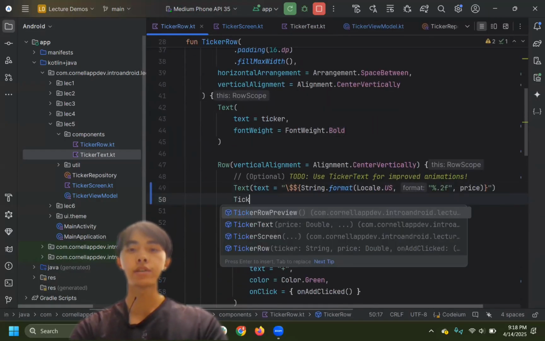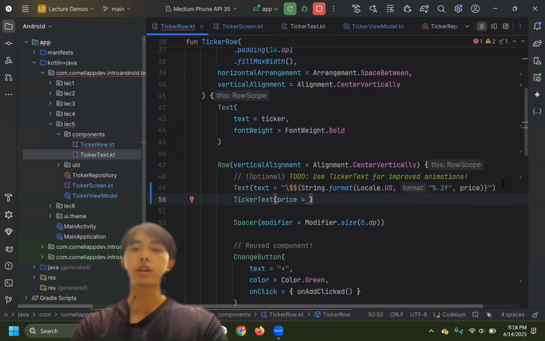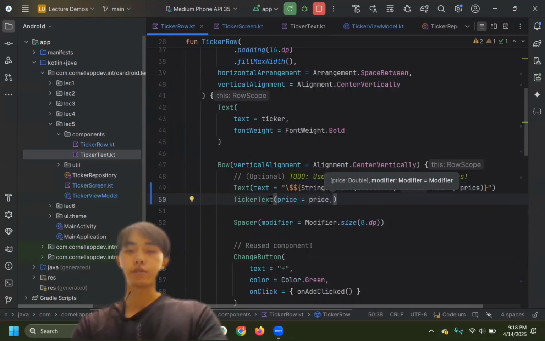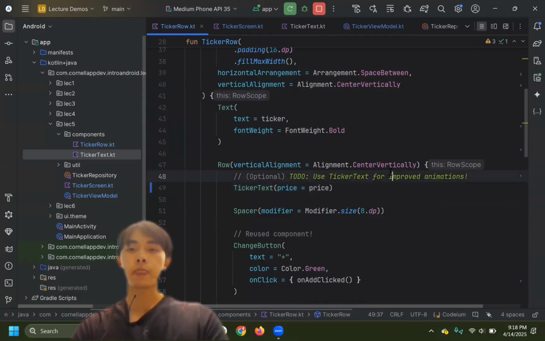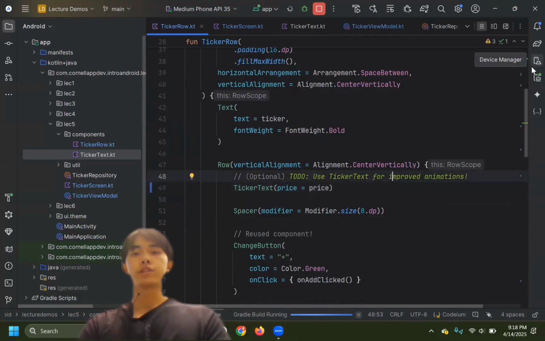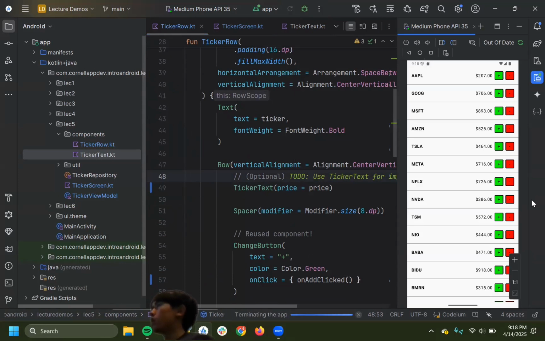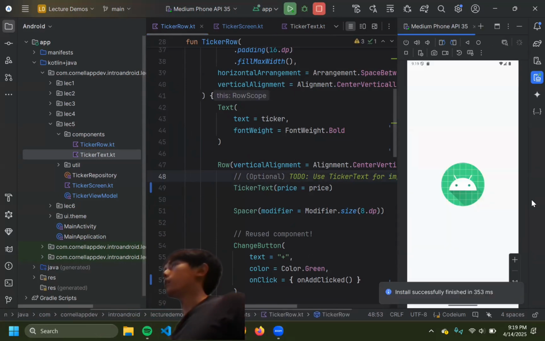So if I wanted to use this, I could use ticker text with price equals, what does it take in? It's a double, so just price. And it was taking in something else. Oh, just a modifier, which I don't think we need. Let's just see what happens if we use this new ticker text. Again, if I recently increased a price on the ticker, hopefully it's green, otherwise red.